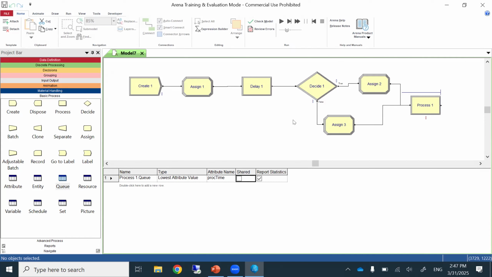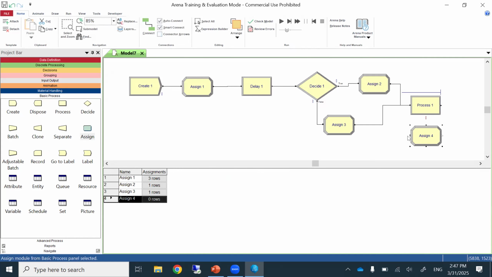So let's collect the rest of the statistics. We need to get the attribute, sorry, the working process variable.